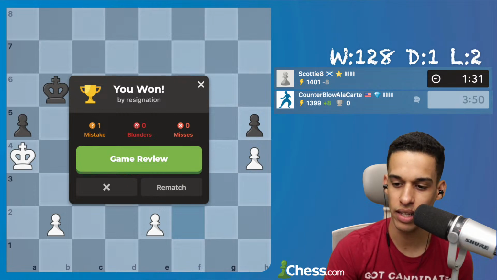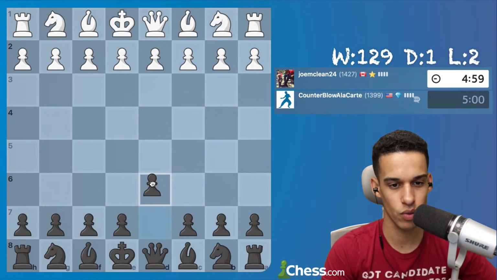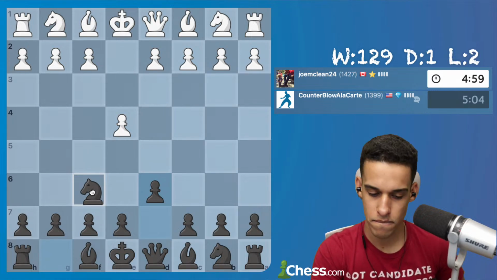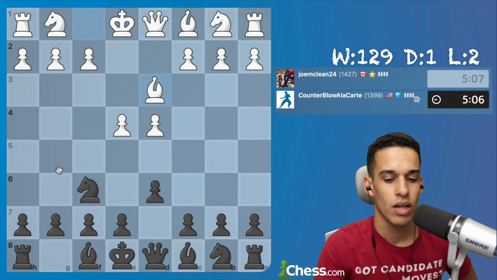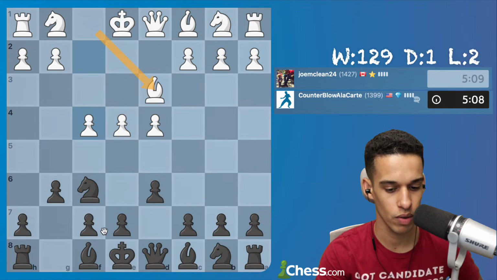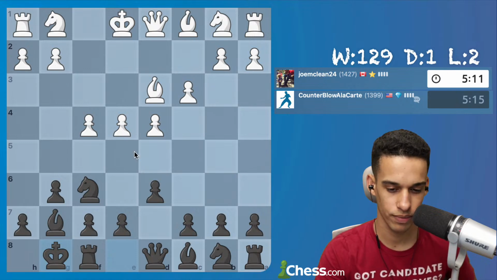Let me update also over here. So that's 129. We got the black pieces. We're playing a 1427. All right, interesting. I've seen this a lot. Instead of playing knight c3, which is the main line, people play bishop d3. Now Austrian, or something similar, actually. I'm gonna castle.